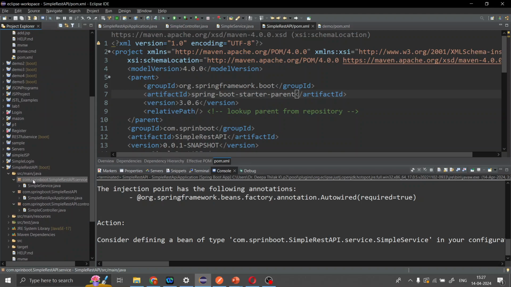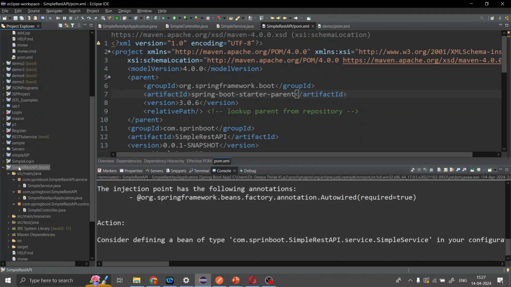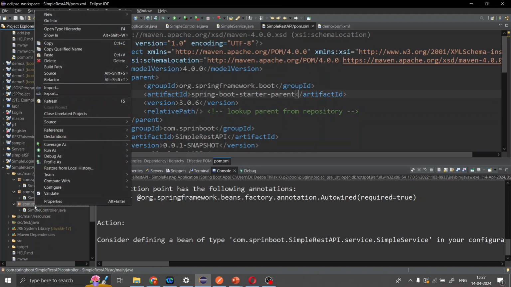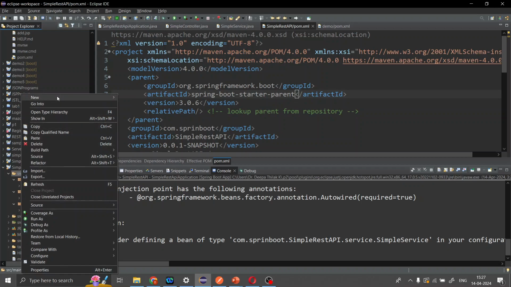Oh, this folder name is wrong. So what we can do is, once again, the folder name is not matching, right? So it creates a problem.